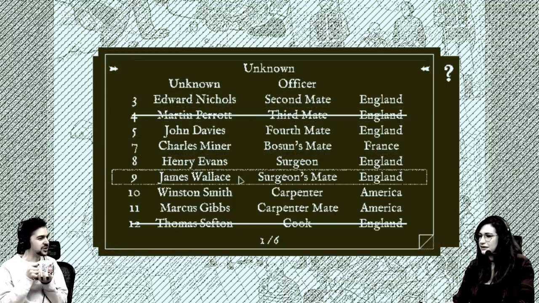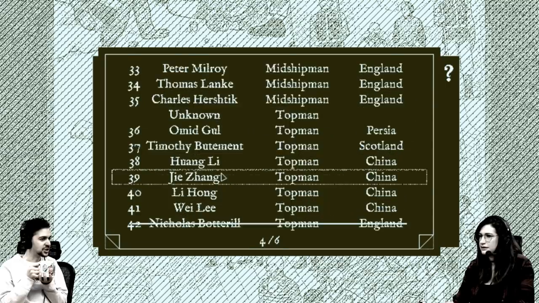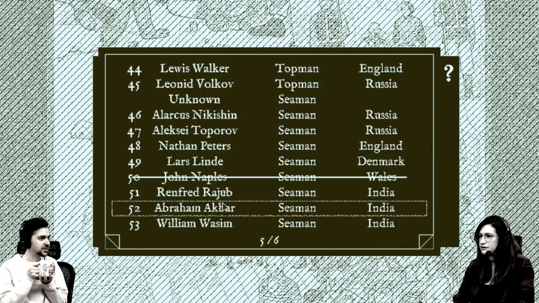Now, who's on the ship called Charlie? Maybe just a regular schmo. Charles is a Charles. Could be Charles Hirschstick.